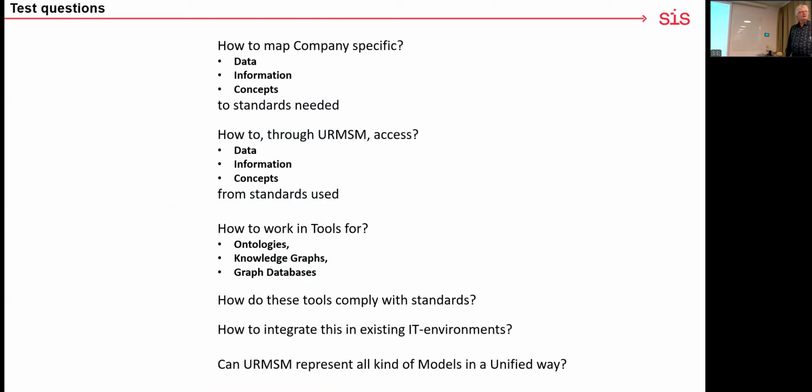And what were the questions for the different test cases? Because as I said, it is the business in the company, but how to map the company specific data, information, and concepts to the standards that we need and that we provide through URSM, because we need to use standards to express our information and data. And in test case 2, we use the PLC standard, because PLC standard has both a concept model and an information model. But how do the people in the company relate this?